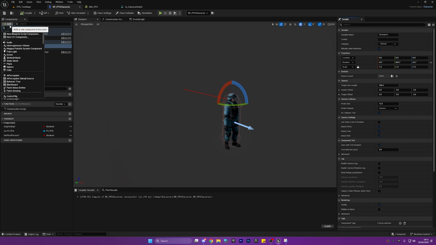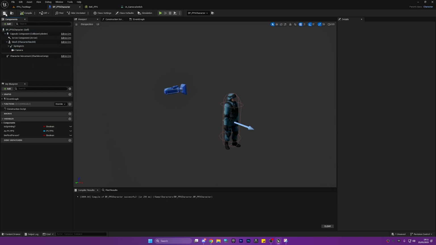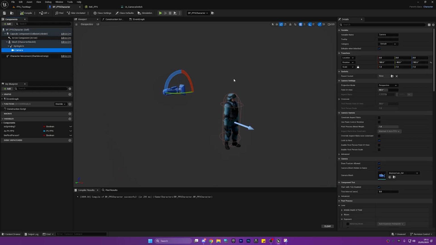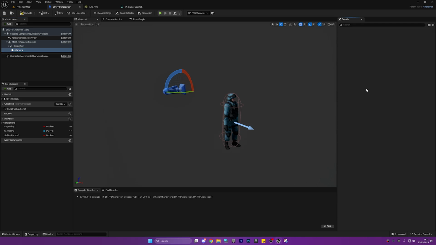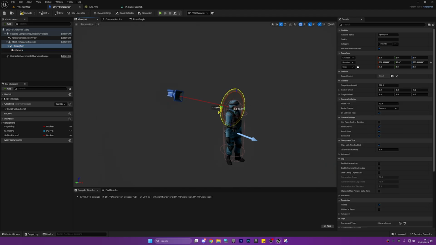Okay, next we're going to add a camera and make sure that's parented to the spring arm. So if you select the spring arm and then add a camera, it should just parent it. Then we're going to click camera. Target socket is going to be the spring endpoint, and we're just going to reset all the values here. Go to the spring arm and rotate it by 90 degrees, which will rotate the camera.